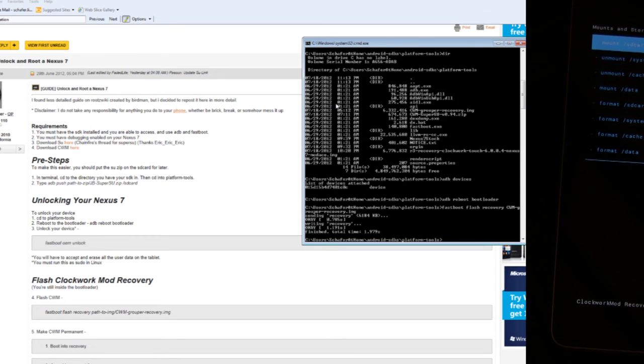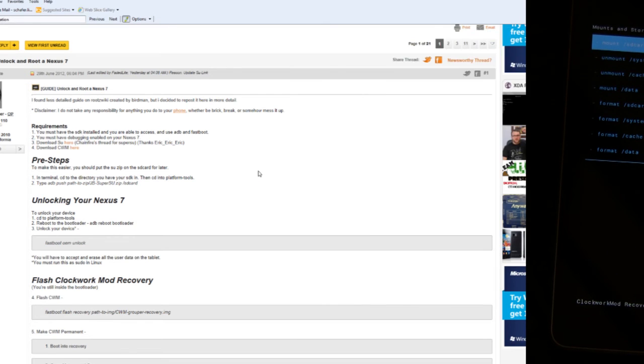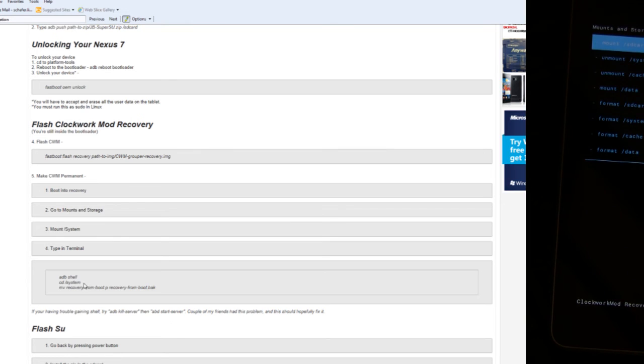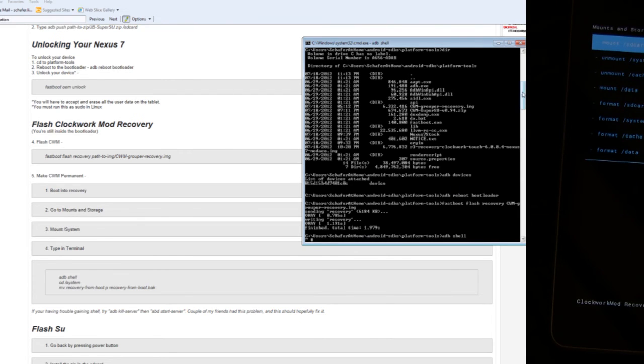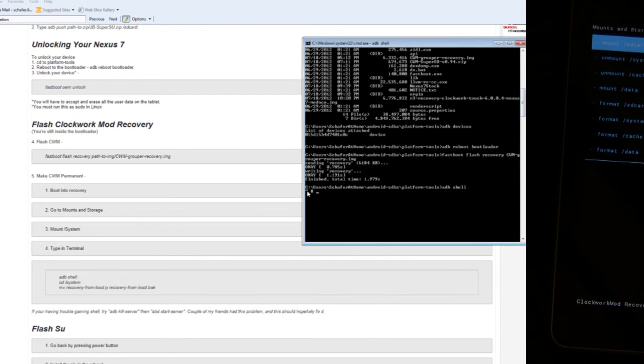And so, just so you can see it on the screen as well, what I'm going to do is first type in adb shell, and this is going to take us into shell. Now you'll see it looks a little bit different. We have this ampersand hash. So we're in the shell, and we want to press cd space /system, and we want to press enter. Make sure you're mounted at this point, that you mounted the system, by the way, or this won't work and it will give you an error.